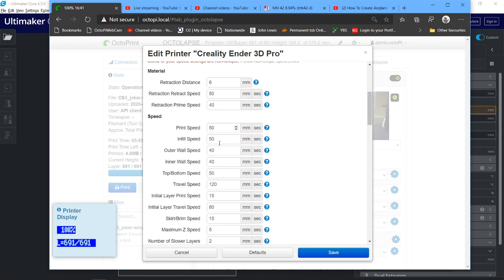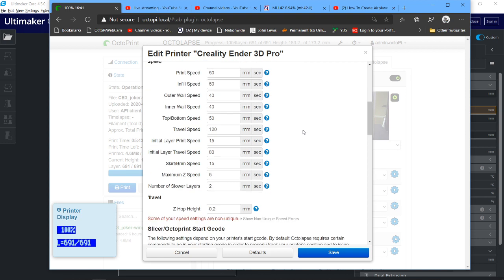The main thing is they have to mirror what you're using in your slicer. That's the critical thing. Otherwise, it'll try to move the printed head, the hot end away, and then it'll need to move it back exactly where it left off. And that's important because you don't want to bump into your print in the wrong place.